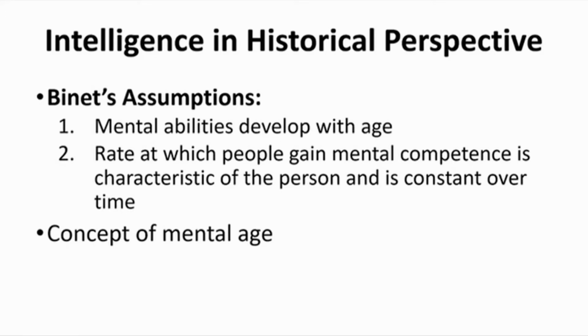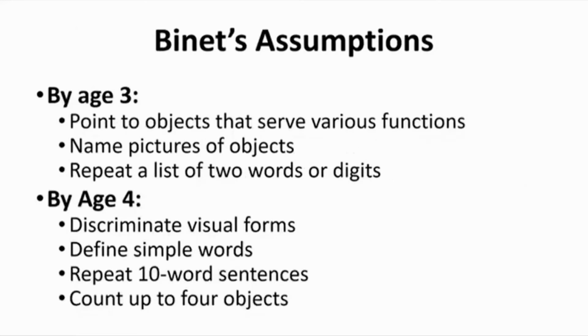And this came to give us the concept of mental age. So an 8-year-old with average intelligence would have a mental age of 8. But an 8-year-old that scored high on Binet's test could be said to have a mental age of 10. They were as intelligent or as mentally capable as a child of the age of 10. Now, what kinds of problems, what kinds of abilities would be used to tell the difference between the different ages? We can actually look at a couple of highlights from each of these.